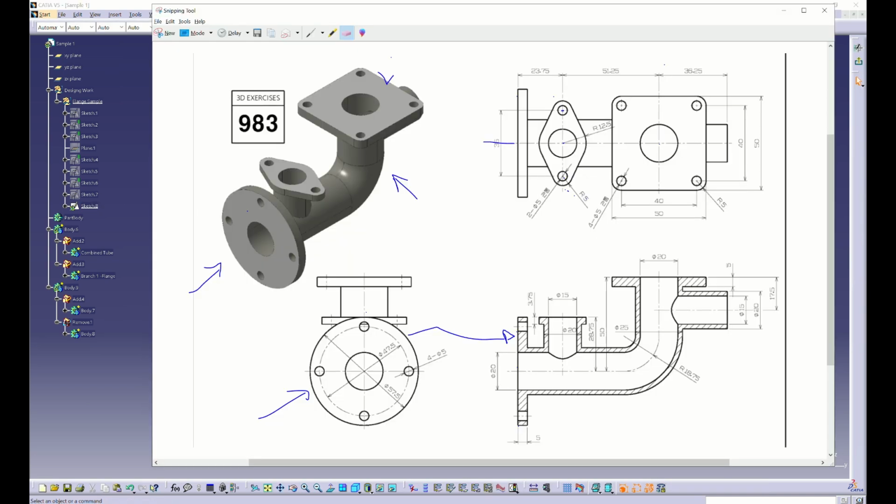Then I will create this branch too. No. So what is the distance of this branch to the parameter? So yeah, we have this.